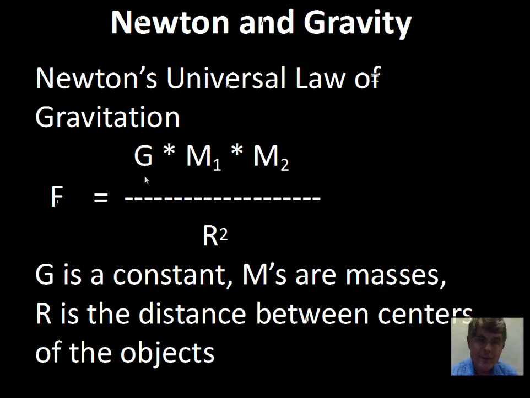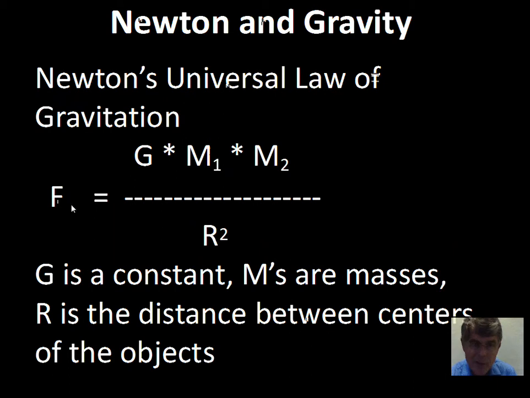So universal constant of gravitation, it takes 2 masses to have the force of gravity. Mass 1 and mass 2 attracting each other. We put them in kilograms if we were doing the calculation. And then the distance squared between the centers of the 2 objects. And we would use meters if we were going to do this calculation. But as I say, in my class, we will not do the detailed calculation. So this is Newton's universal law of gravitation.